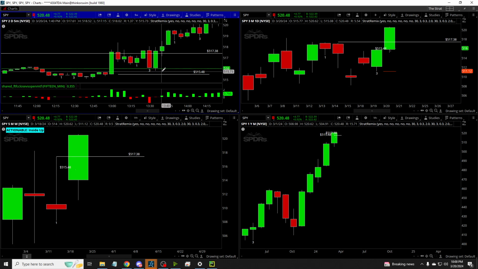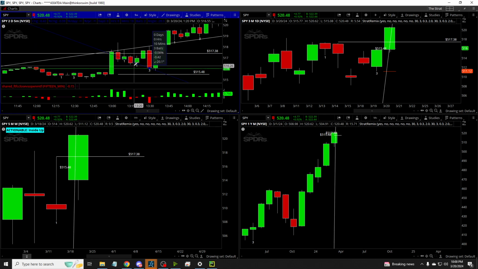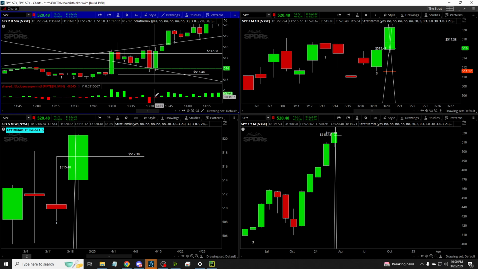So if this 5 pokes down and can't negate that, the buyers are too strong to take this out, or the sellers, we could say, are too weak to take that out, then once this comes back in, we're looking for a 3-3. So failing, going 3 on the 15, and then going 3 again. Because when this goes 3 on the 5er here and the 15, that is a broadening formation in and of itself. And notice it's an inside 60, all of this inside of these 2 bars here.